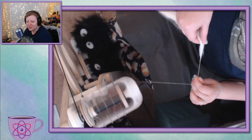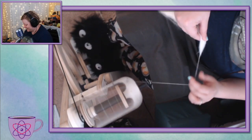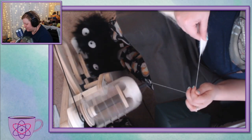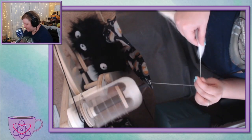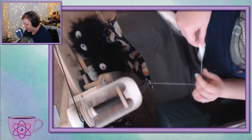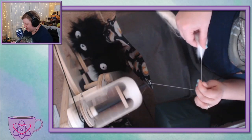The click, it happens when you least expect it. I haven't been spinning on my spindle since the before times because I've just been home or working from home. But now that I'm back in the office, now that I have the spindle out, I have the bug. So I feel like some of this is going to get spun up on the spindle.